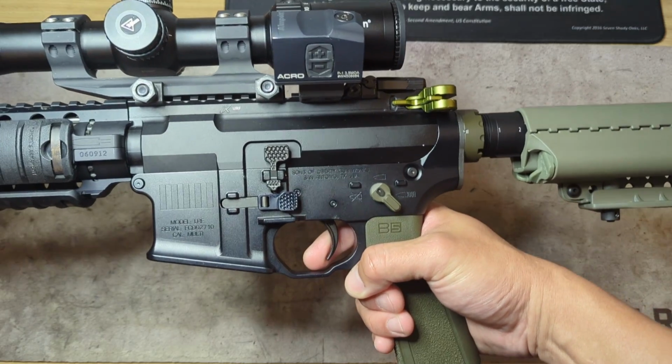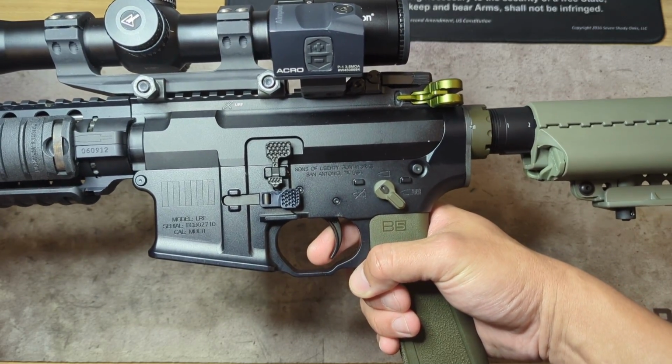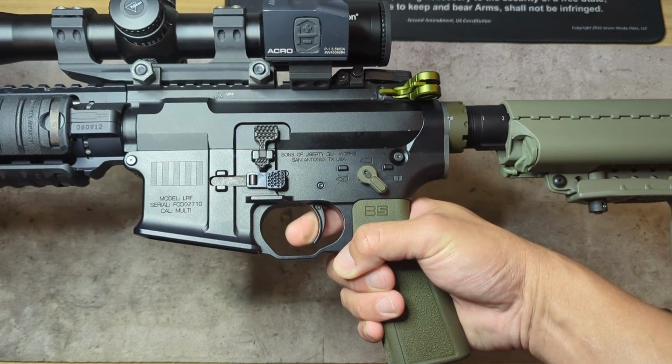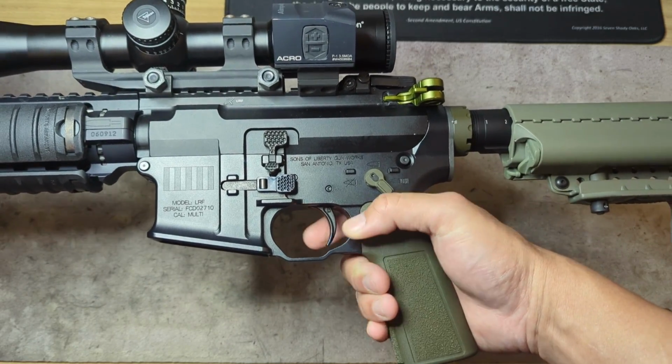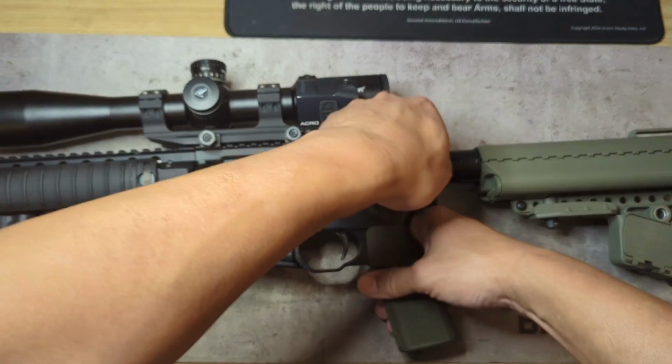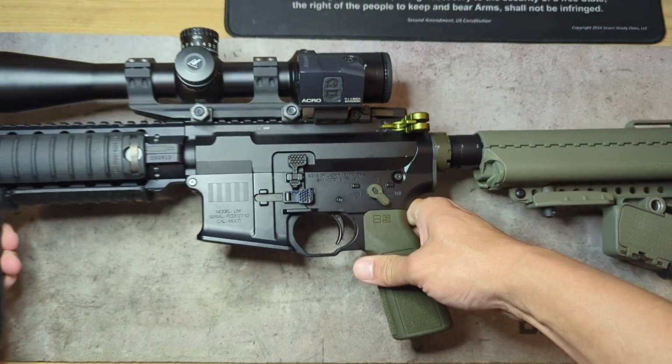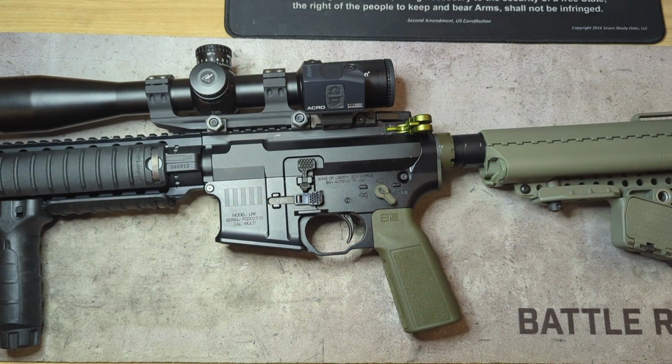They say that single stage triggers are faster for follow-up shots than two-stage, but even though this is a two-stage, and just like I showed, you pull it through the two stages, this thing definitely can just be pulled as one, and it's still a very fast trigger. I'll drop in some video of me shooting my Zion 15 that I had the SSA-E in also, just because it's two-stage, just because people say that single stages are faster.